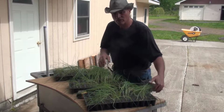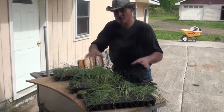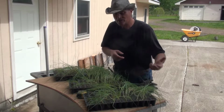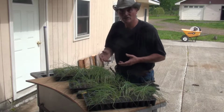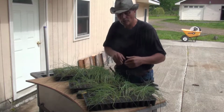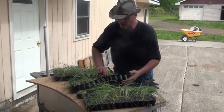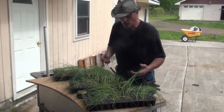That way we can just take the plugs out. What we used to do is put all the seeds in a big pan and then tease them out bit by bit. There'd be root disruption, and it took them a little longer to set once we put them in the holes. And here we've got holes that are probably 10 inches deep. As they get watered over time, they'll gradually fill back in. These seed plugs are probably almost 2 inches deep, but they'll get broken down to about half the depth. You can see there's roots coming out of some of them. But I think this will be less disruptive than the way we did it before. We'll see how this works.